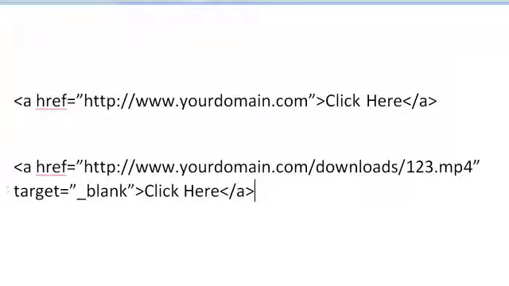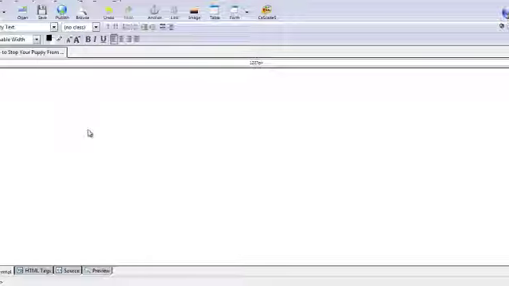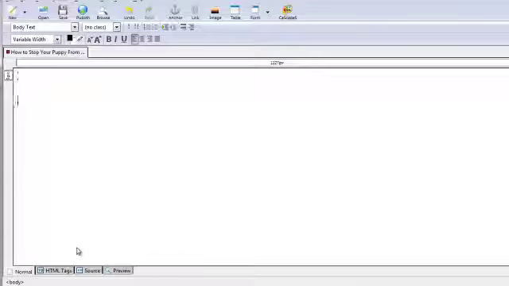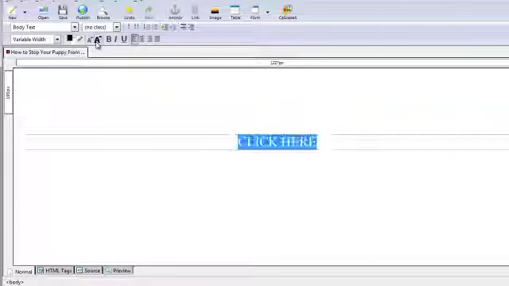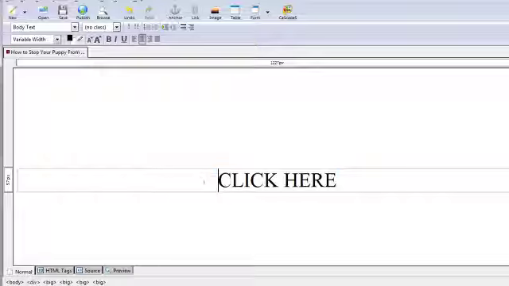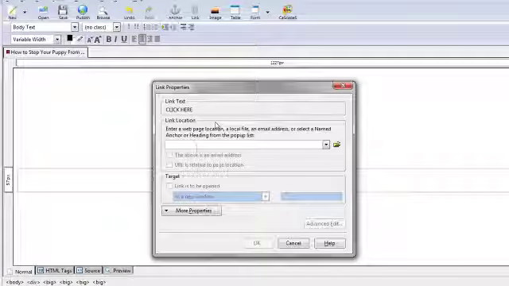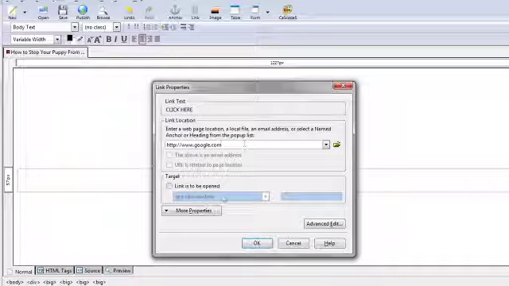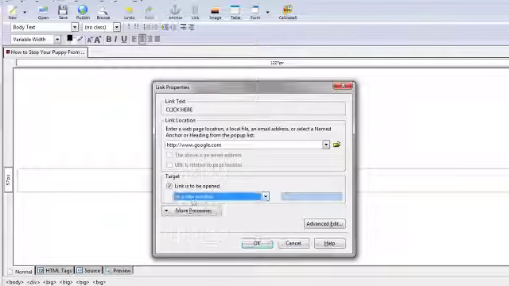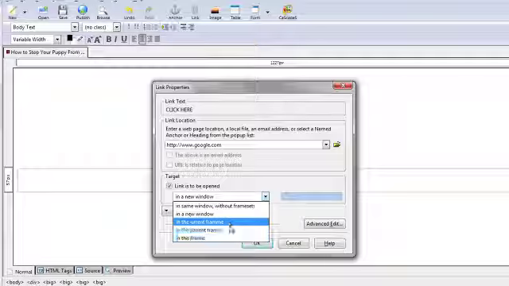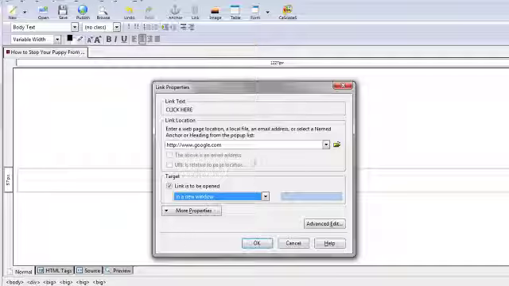All right. Now that you understand this, you're good to go. But we can always go back over to here and we can go here. We're going to, let's say, we'll put a center line. We'll do click here. And I'm going to make it bold a little bit bigger so you can see it. But if you highlight it, click on link, and you link them to a location, google.com, for example, you can do link is to be open in a new window. And to be honest, you're not really going to use all these other ones. Mainly, you're going to use the open in new window or open in the same window.